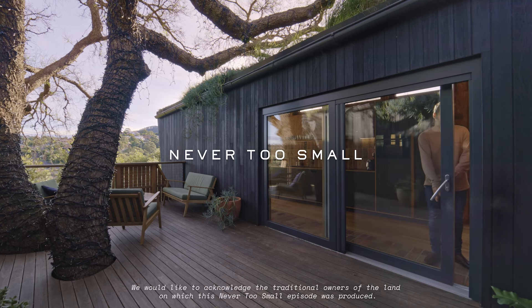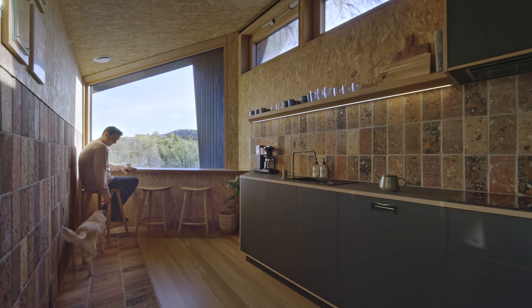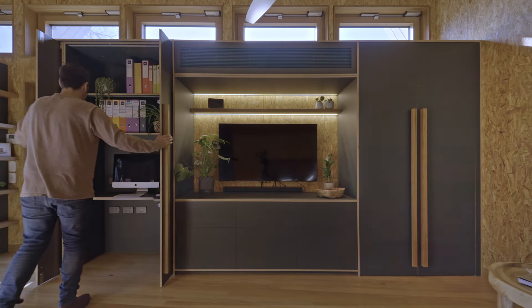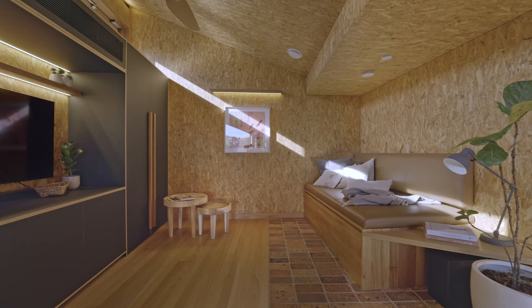What's unique about this project is that it's built around a 60-year-old pepper tree and it focuses its views up at Mount Kembla. This building is a 24-hour building. During the day it's Adam's office for his building company and at night it can be turned into a home to sleep in.